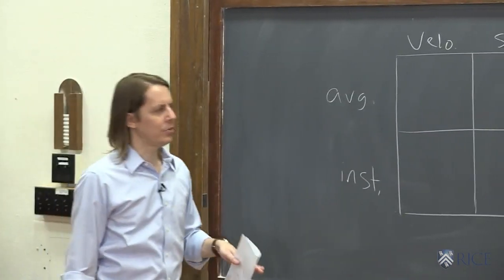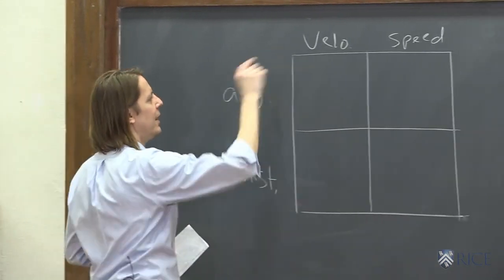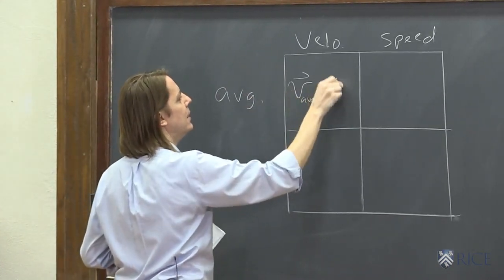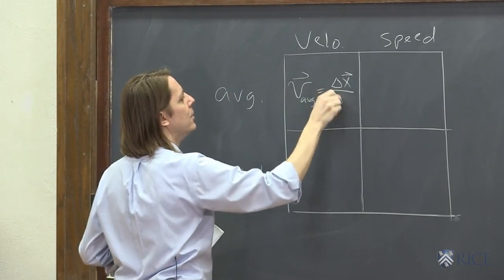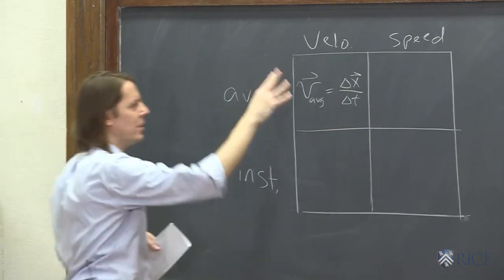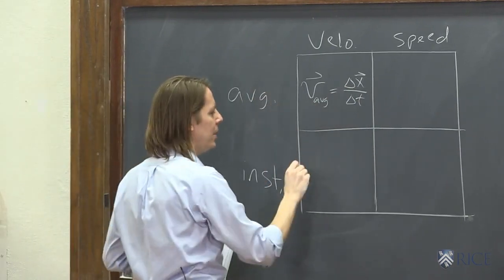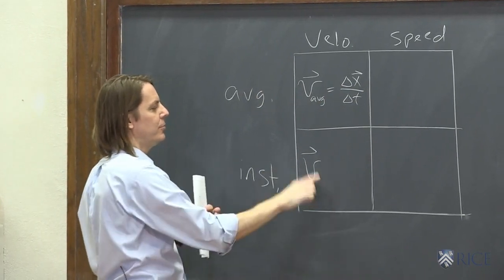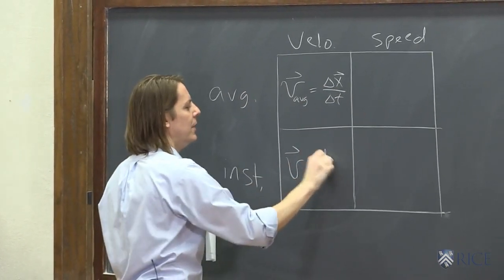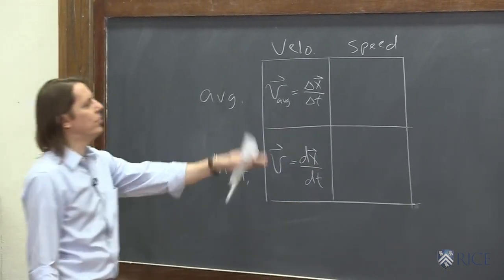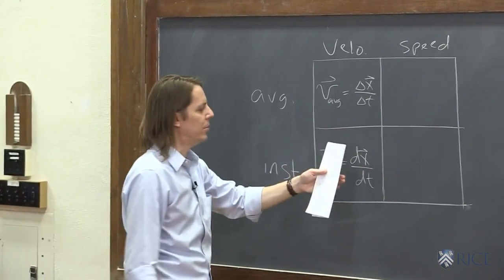So first let's just remind ourselves what they are, right? The average velocity, that's what we called v avg, and it was the displacement over some time interval. We got that down. And then we said, oh, let's let delta t be really small. And then we said that was the instantaneous velocity, no subscript, but a vector symbol. And that was dx, where position, of course, is a vector, over dt. We turned it into a derivative just by making delta t small.